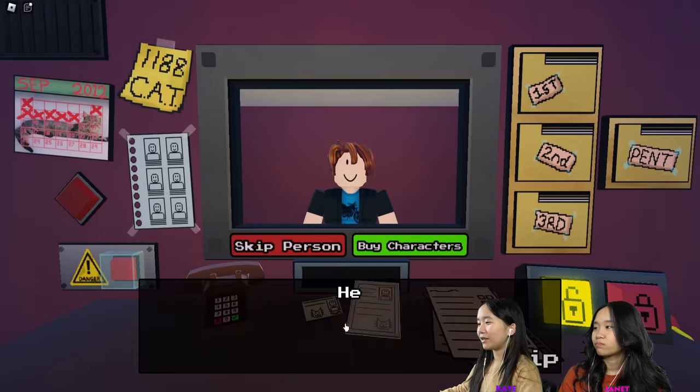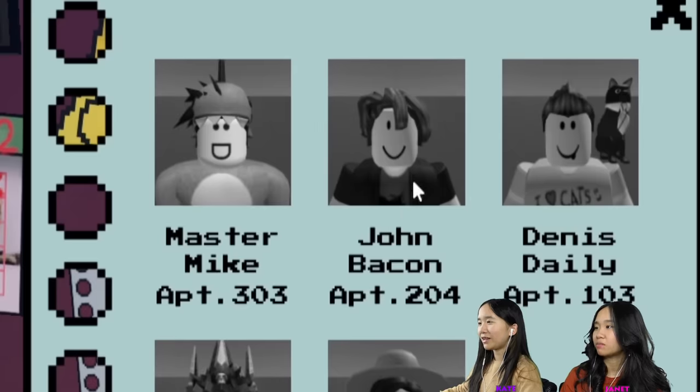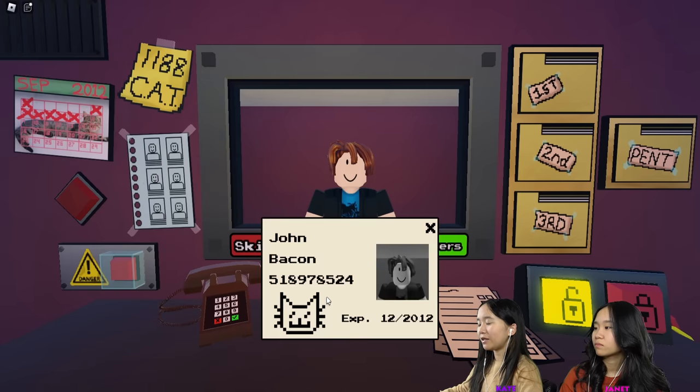Okay, this is a different guy. Let's see if he's on the list. John Bacon. Looks like he's on the list, apartment 204. Okay, let's check the ID. John Bacon. The stamp is there. Okay, this is 9. September, the ninth month, and this is the 12th month. So I think that's okay.